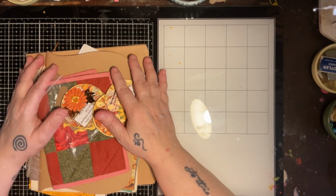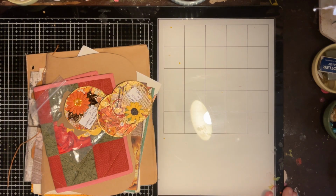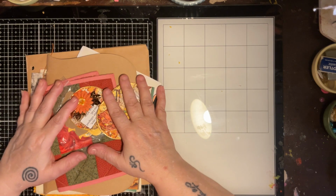How are you doing? I spent my last couple hours cleaning up my desk and my cart and my everything. I'll send you pictures later on. Send you some photos. In any case, I got some happy mail today.